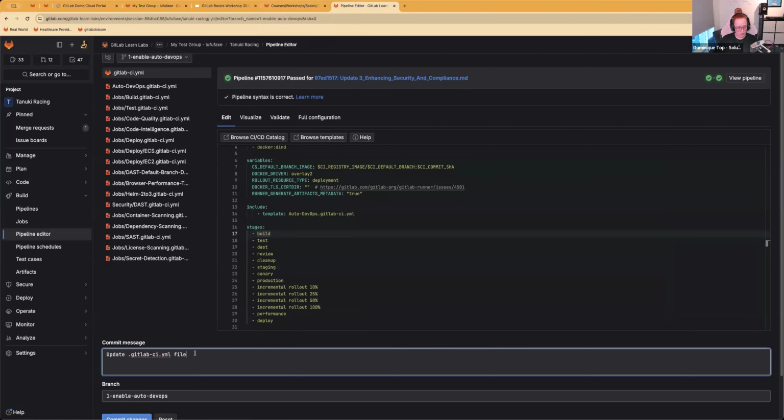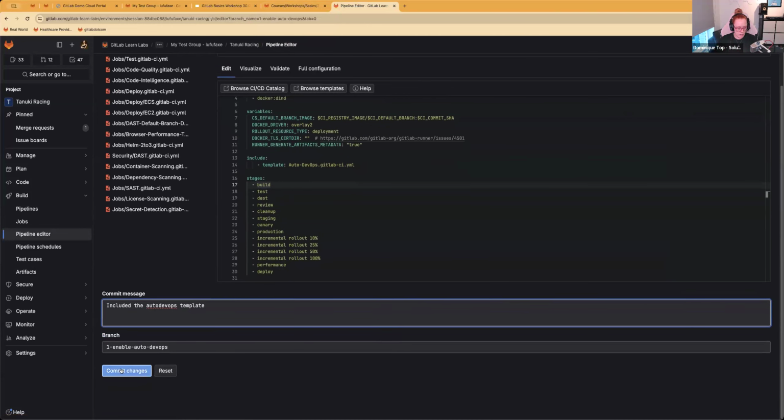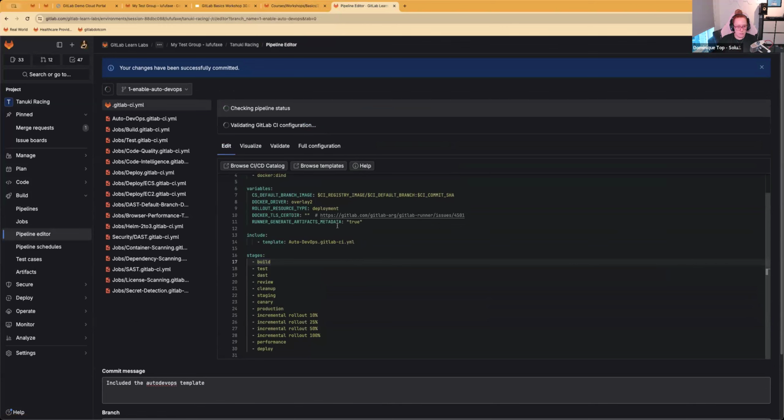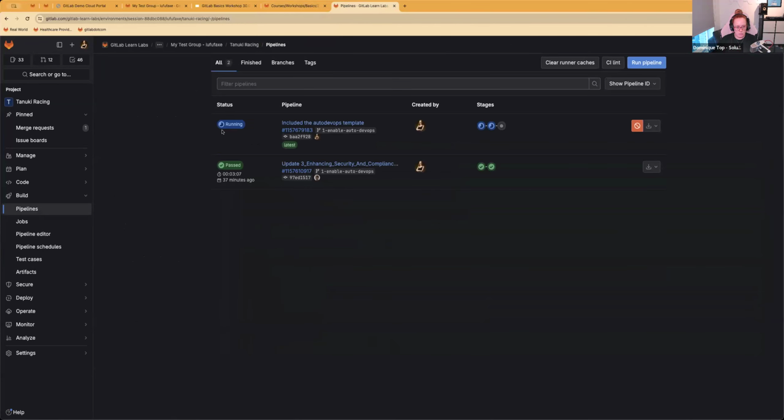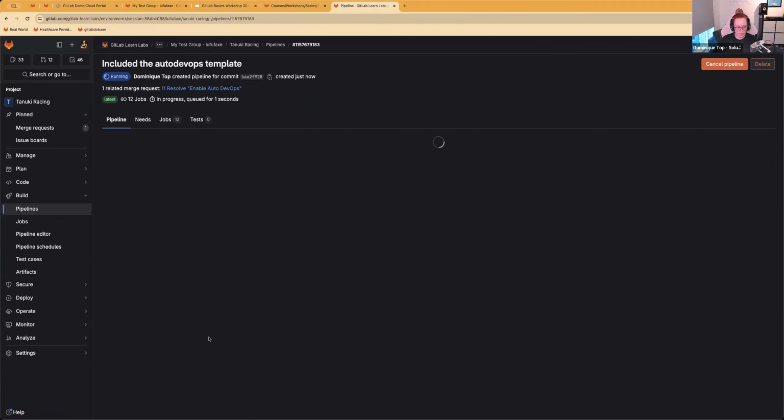So let me just commit. DevOps templates. Okay, commit changes. Now if we go to pipelines, we can see that something has been kicked off. Let's have a look at what that looks like.